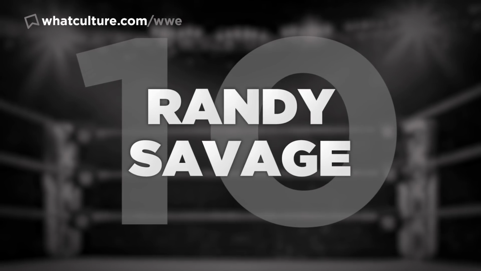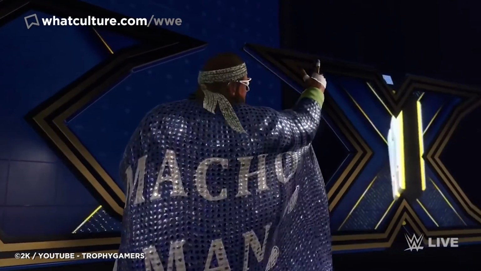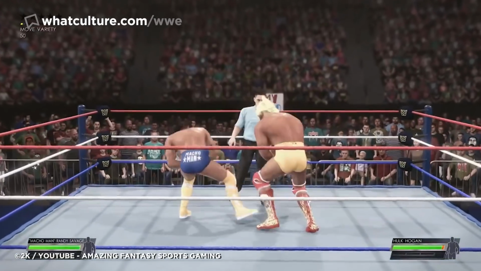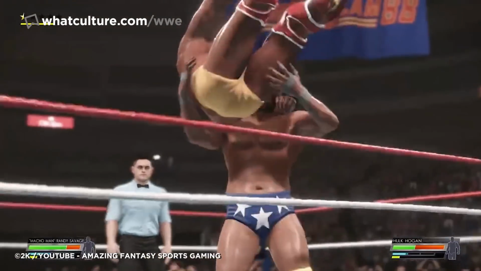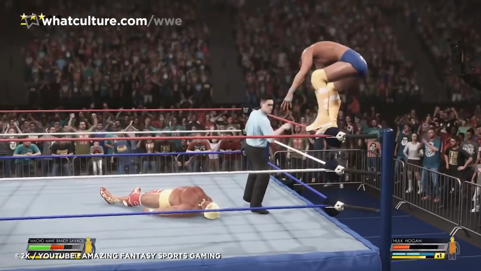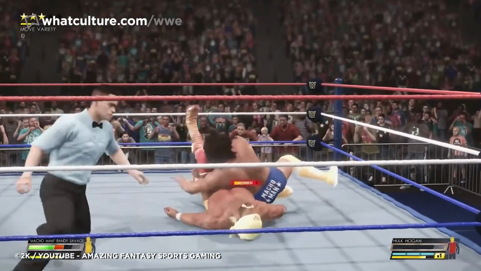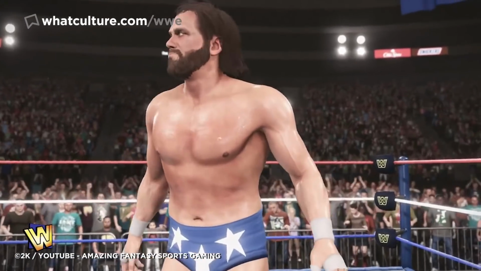Number 10, Randy Savage. Now, across the past decade or so of WWE video games, one of the superstars whose likenesses has truly struggled to be captured correctly is Randy Savage. With the impressive graphics offered up by the PS5 and Xbox Series X, the Macho Man has never looked better, but the problem is he still doesn't look right. In terms of his attire, his movements, his moveset, his frenetic in-ring aggression, and his body shape, Savage looks great on WWE 2K22. But as ever, the problem comes with the face of the three-time WWE champion.